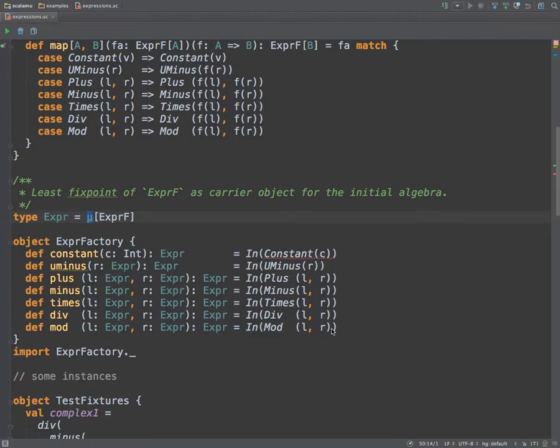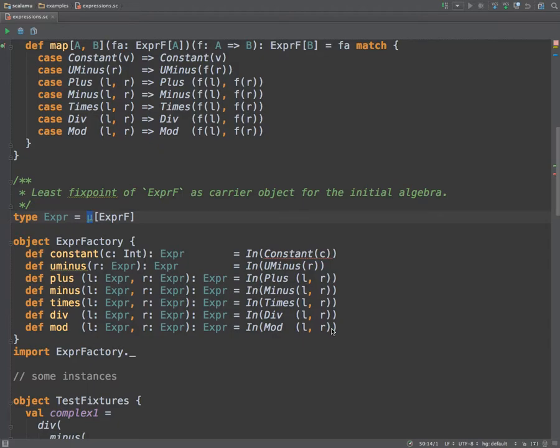And then here, these are just convenience methods because there's a price to pay for using the mu. The price is you cannot just say constant C and get an Expr. With constant C, you're getting an Expr F. But you want an Expr, so you also need to apply the in.